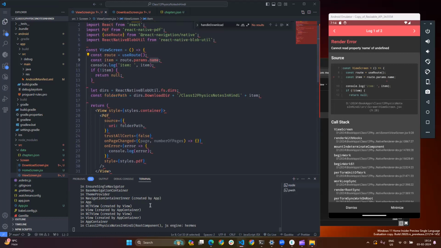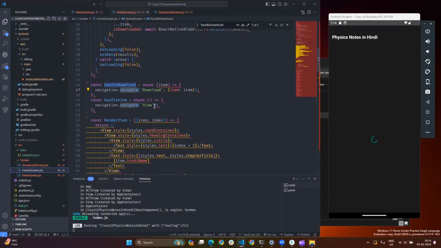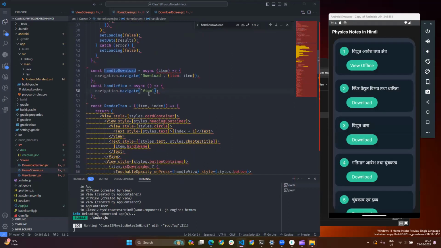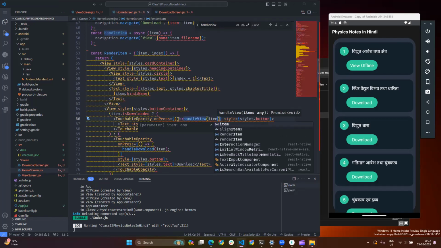So we have called navigation.navigate, and inside the item on the handle view we have to pass a name only. Name is item.file name. Okay, and let's go to the handle view. Inside the handle view, let's pass a prop. Let's pass this item.